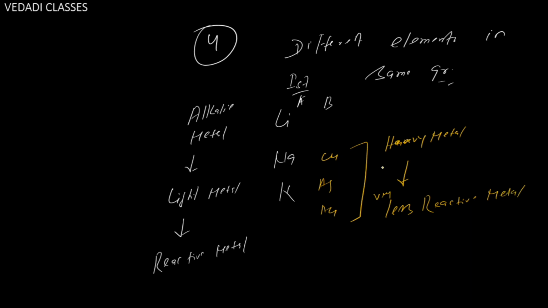Now, both these pairs, copper, silver, gold, are heavy metals and less reactive, whereas on the other side, lithium, sodium, potassium, the alkali metals, are light and reactive metals. So how can the same group have reactive metals as well as less reactive metals? The properties of group 1A and group 1B are different, but still they have been classified in the same group. This is the contradictory thing, and this is the drawback of Mendeleev's periodic law. So this is the drawback of Mendeleev's periodic table.